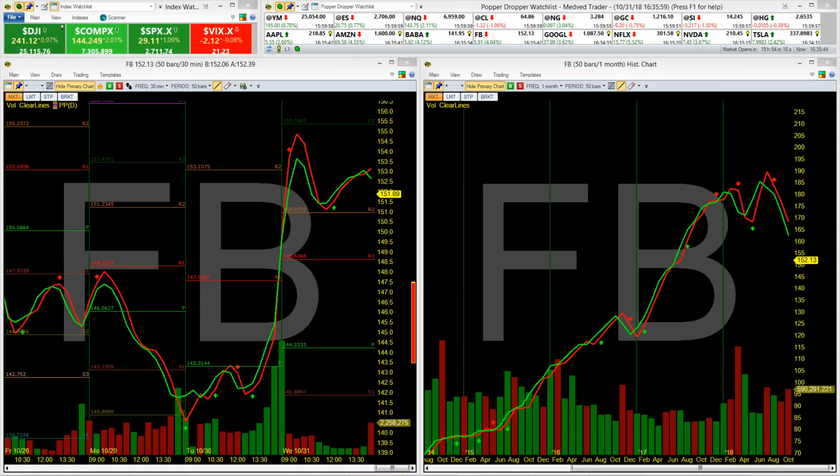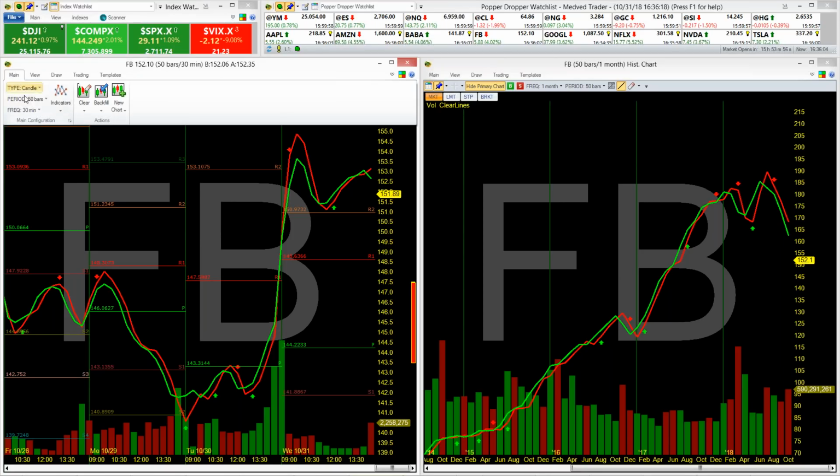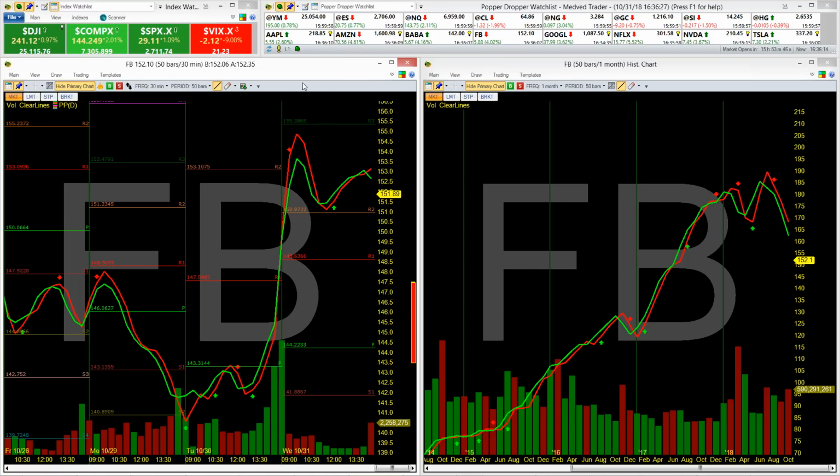So the question is, how do you get the news light bulb to populate on the charts? You cannot get them on the chart. I've actually requested from the Medved guys to add it to the quick access toolbar somehow. I think it would be great to have. We don't, but I do think they should add it, so that if you're staring at a stock and a news story comes out, you can see it here. It's up here on any portfolio.